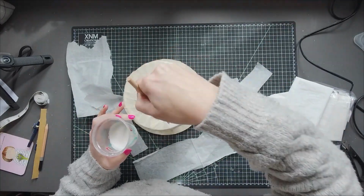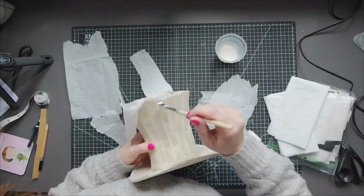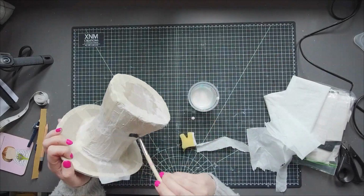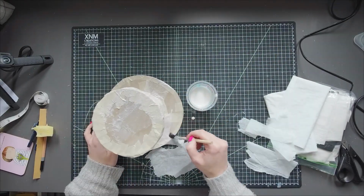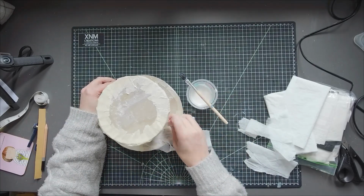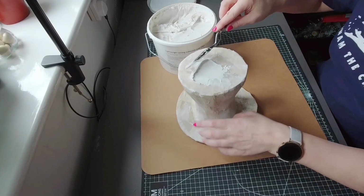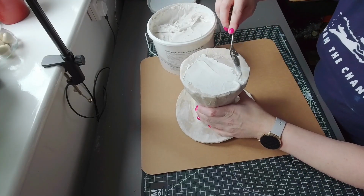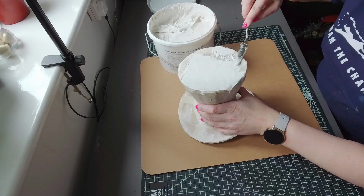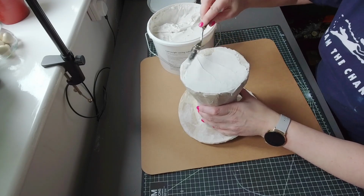Once I had the two parts of the hat stuck together, I covered the whole thing in napkin and PVA glue, just to help give it some extra strength. Once the tissue was dry, I covered the hat with this ready-made filler. My reasoning for this was because I wanted it to have a smoother finish than the rough, wrinkled look that you get from the napkin.